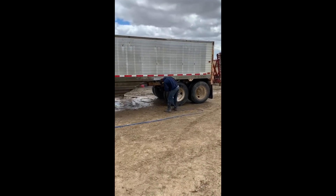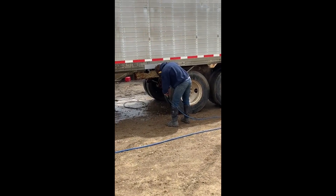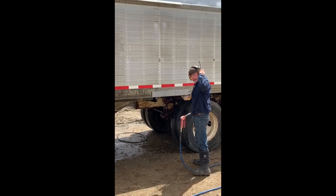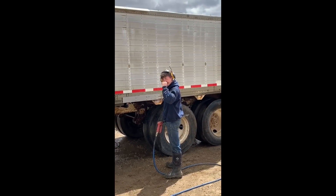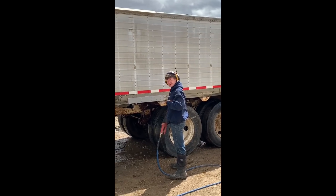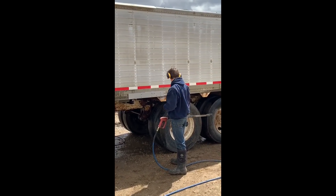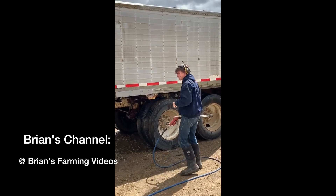Cole the Corn Star gets so wrapped up in power washing he's not hearing that lunch is ready. Cole, dinner time! He doesn't even hear me. Now he can hear — food is his number one best friend. He's like George — he eats all the time. They're giant pigs.